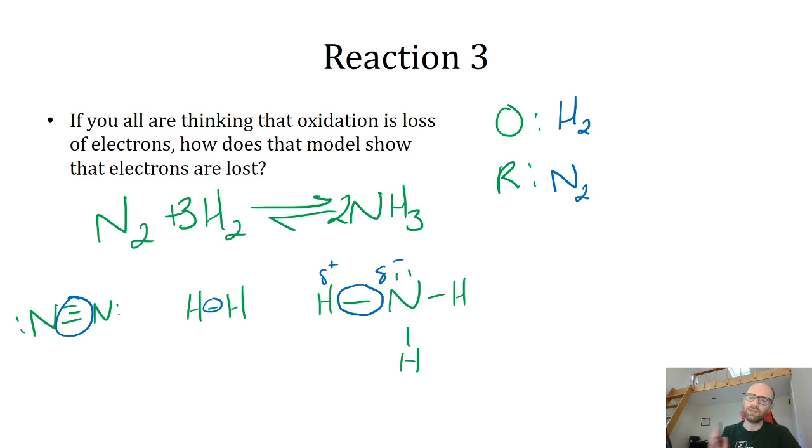So oxidation and reduction, redox reactions, we're always going to refer to the reactants and saying what got oxidized and what got reduced because of the reaction. But the idea is that in our reactants, the nitrogen and hydrogen both show equally shared electrons, but because it's unequal in the products, the hydrogen undergoes a slight loss of electrons. Is it a full loss? No, because it's still sharing. It's just sharing less equally than before.